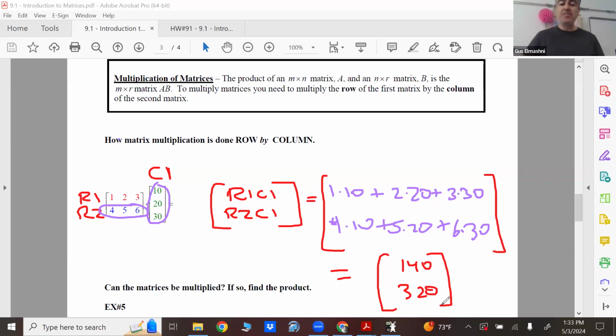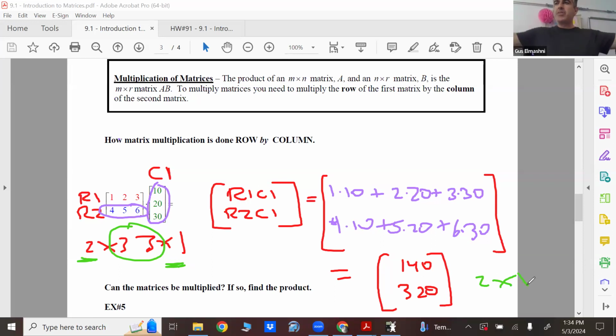That's it. All I do. Remember, it's a 2 by 3. We're 3 by 2. If these link up, sorry, 3 by 1. Wow. I need to take a break today. Here we go. If these link up, your final answer is a 2 by 1. The outside dimensions define the product. So the product is a 2 by 1.